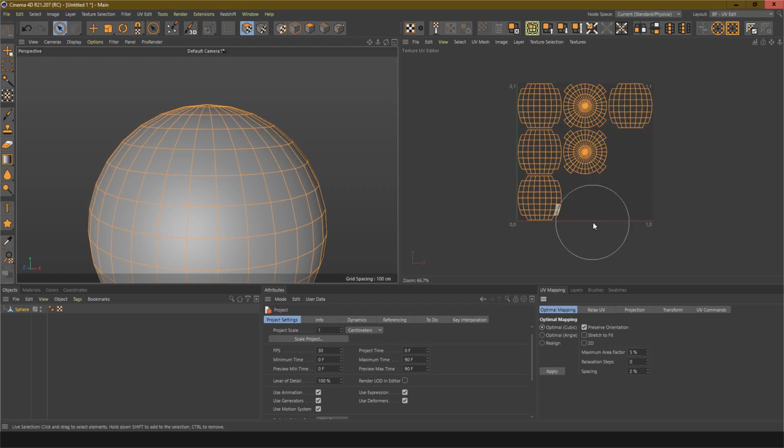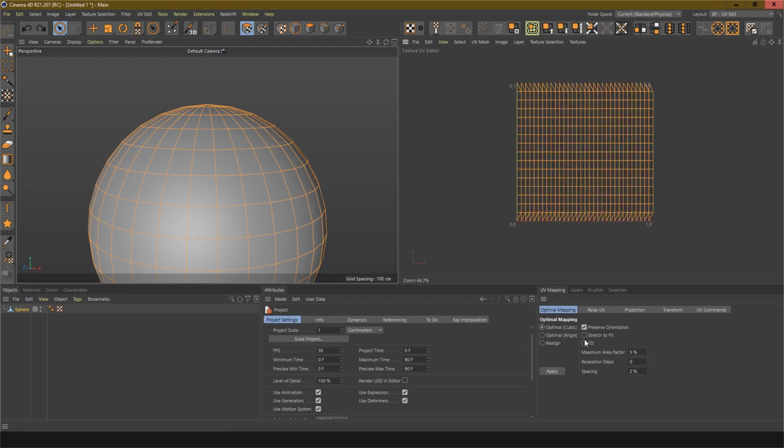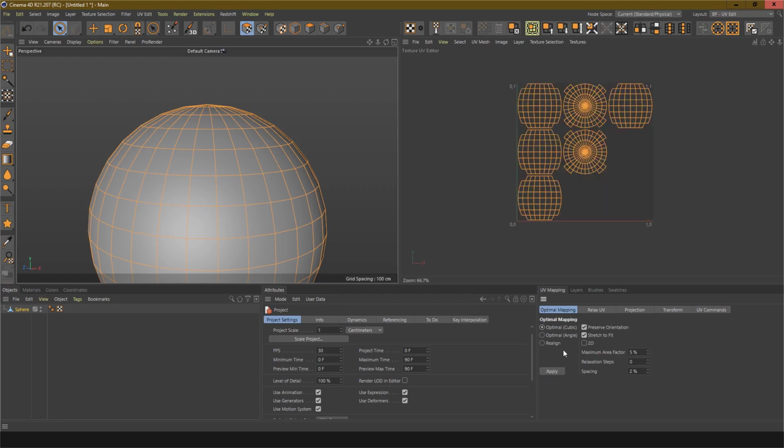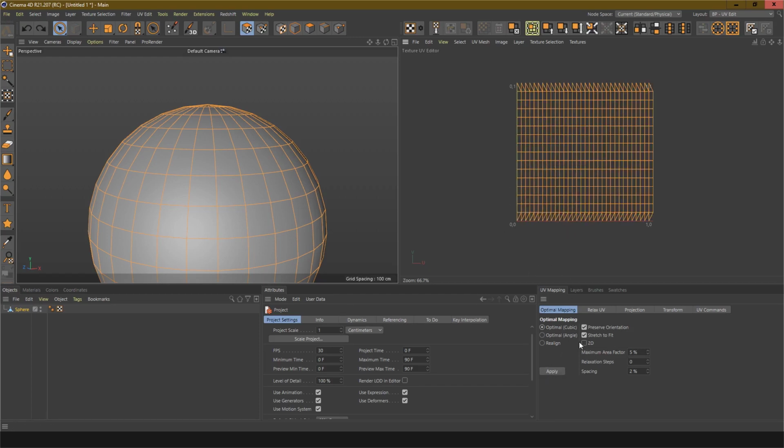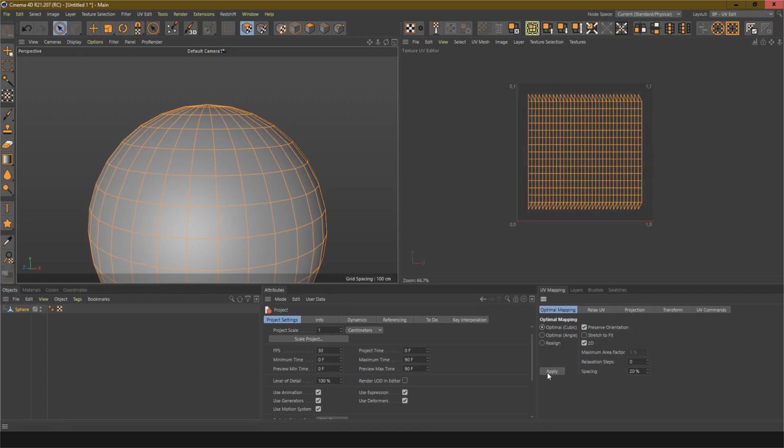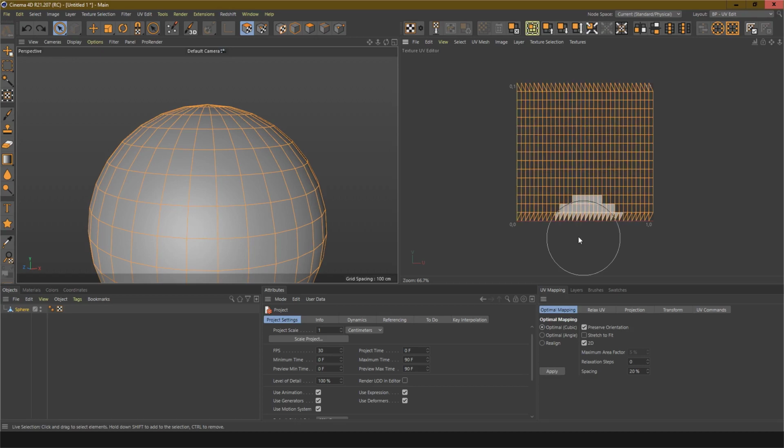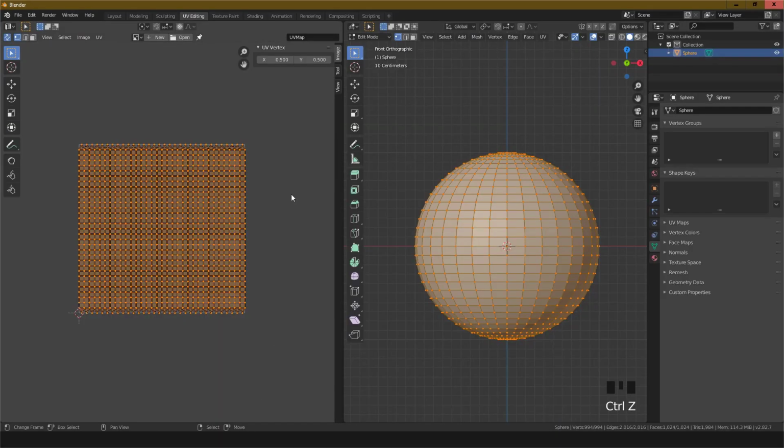Apply, stress to fit, again 2D, 20%. This is a different technique to scale this UV, and you can find the same technique in Blender.